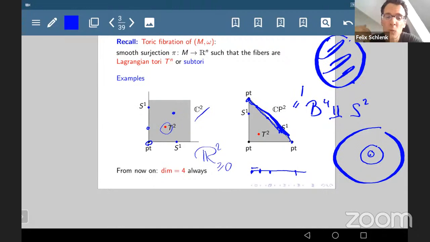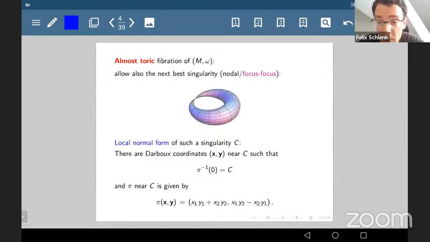But already when you take products of such, CP2 and balls and C2s, you would get many, many new statements. But for instance, to understand CP3 and the 6-ball, you would have to do something a bit more general, and it is a bit trickier. But today I want to restrict to dimension 4, the first non-trivial one. Okay, so now you know what such a toric fibration is.